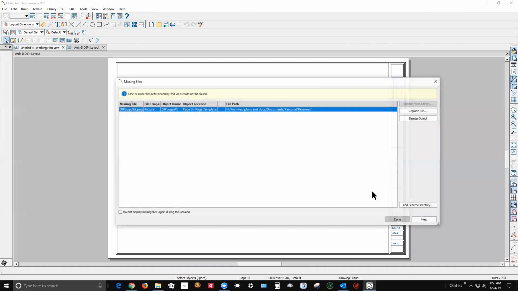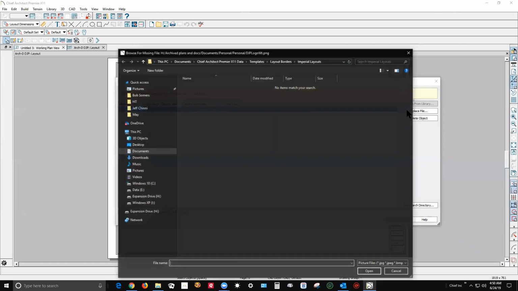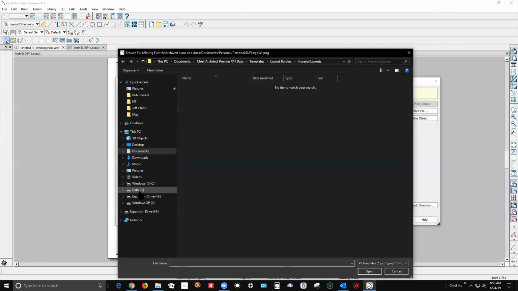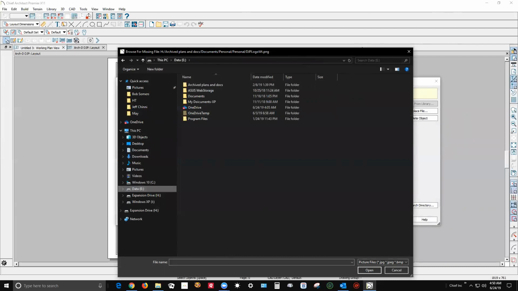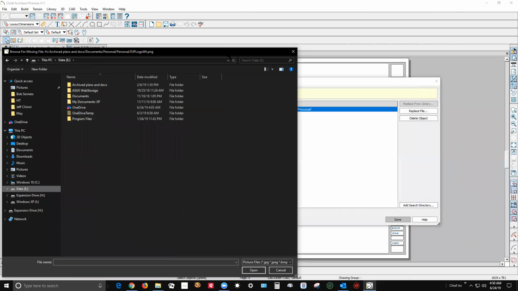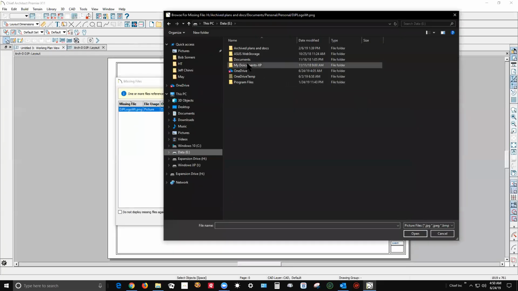It's not even very, oh, I see it's missing my logo. So I'm going to replace the file. I move stuff around, and I'm sometimes my own worst enemy. I'm going to go over here to where that logo file of mine is stored and reassociate it.